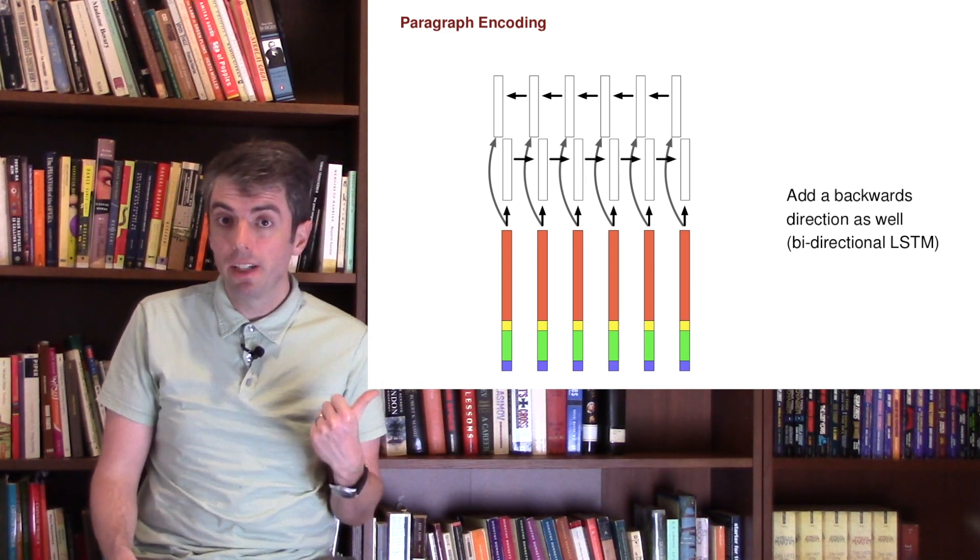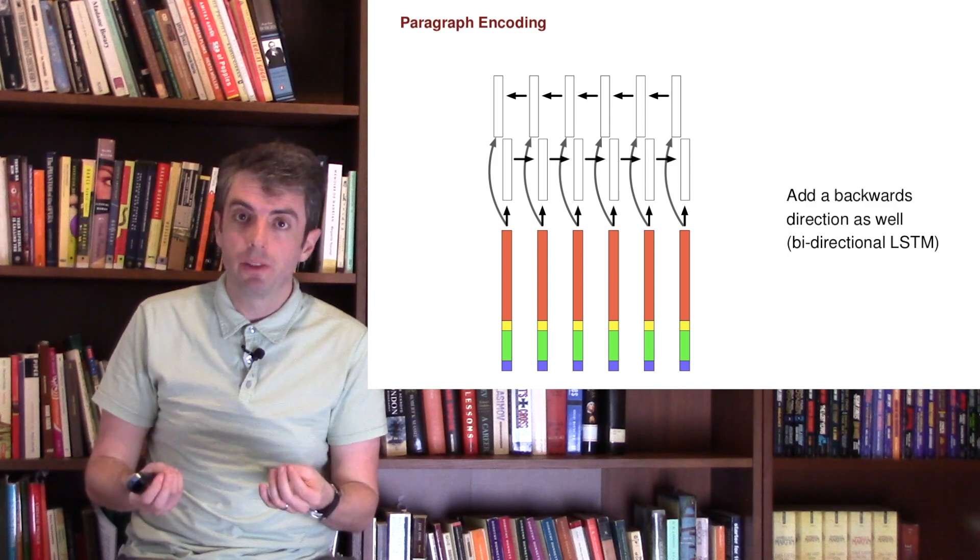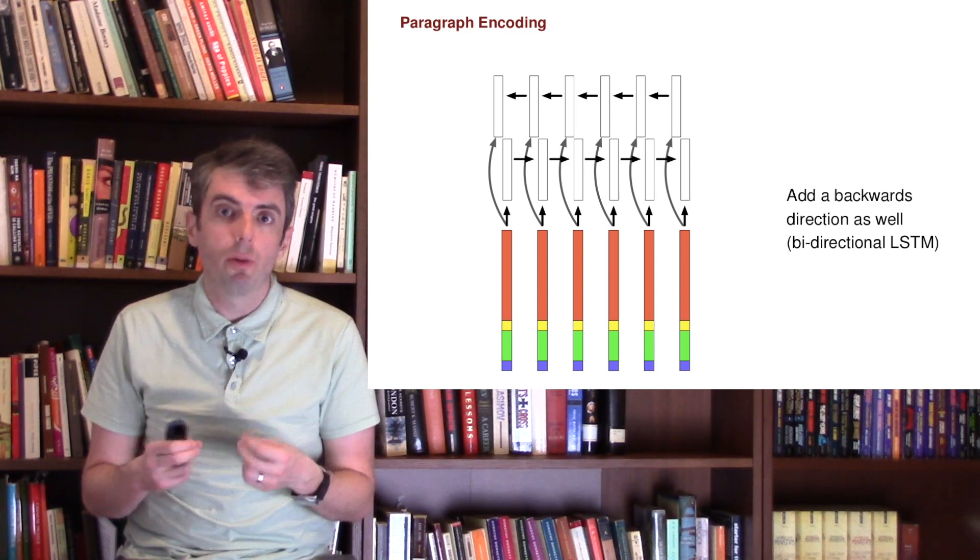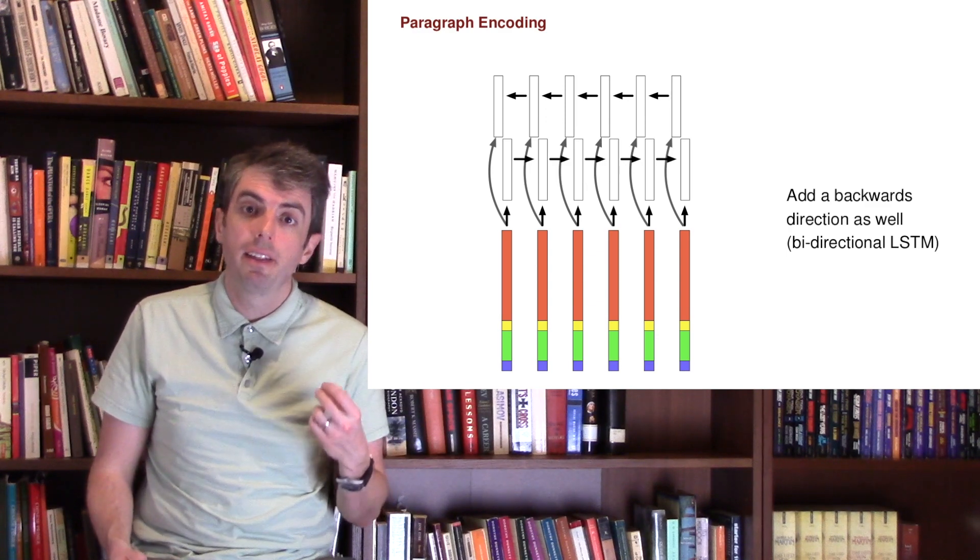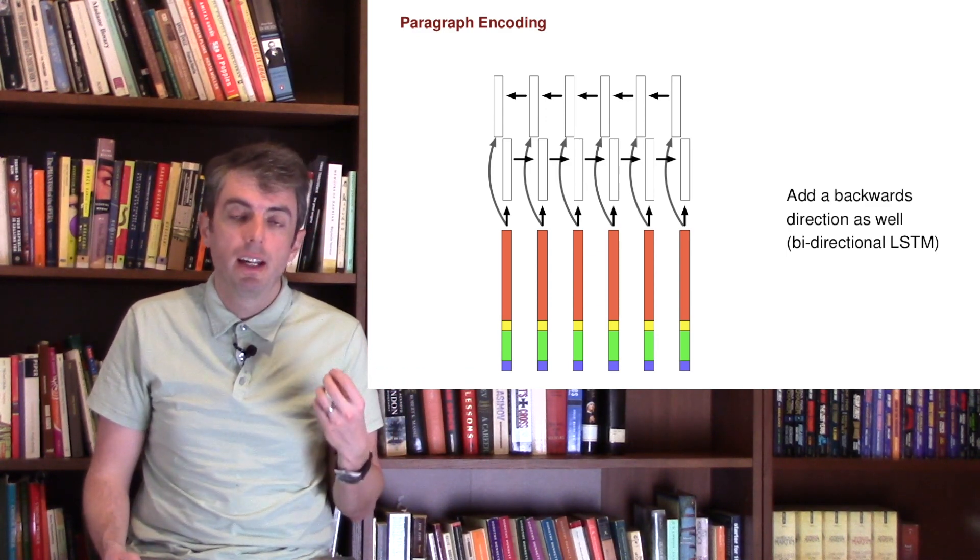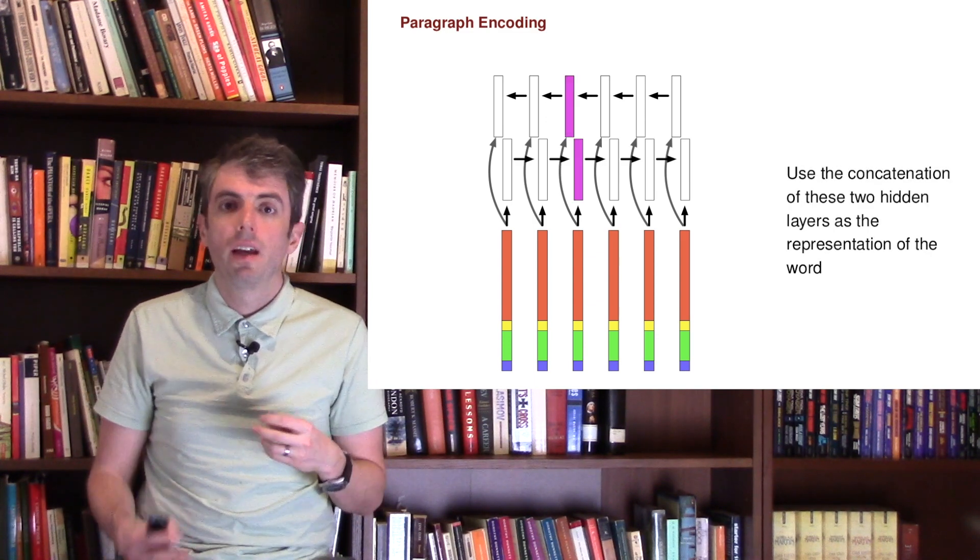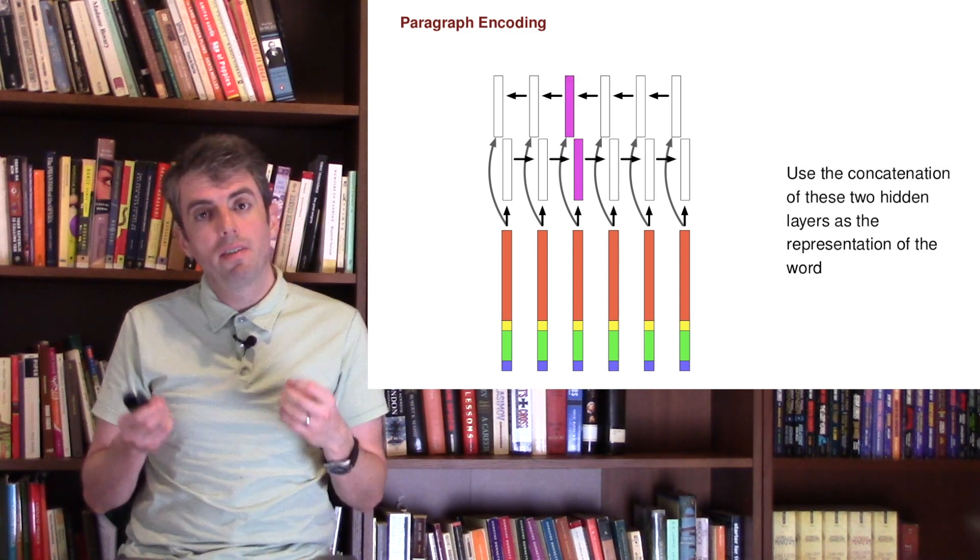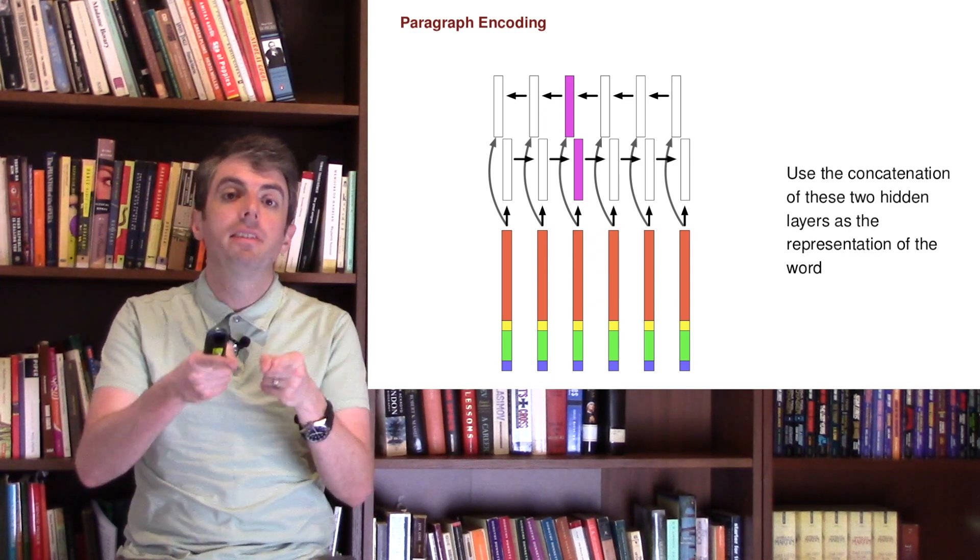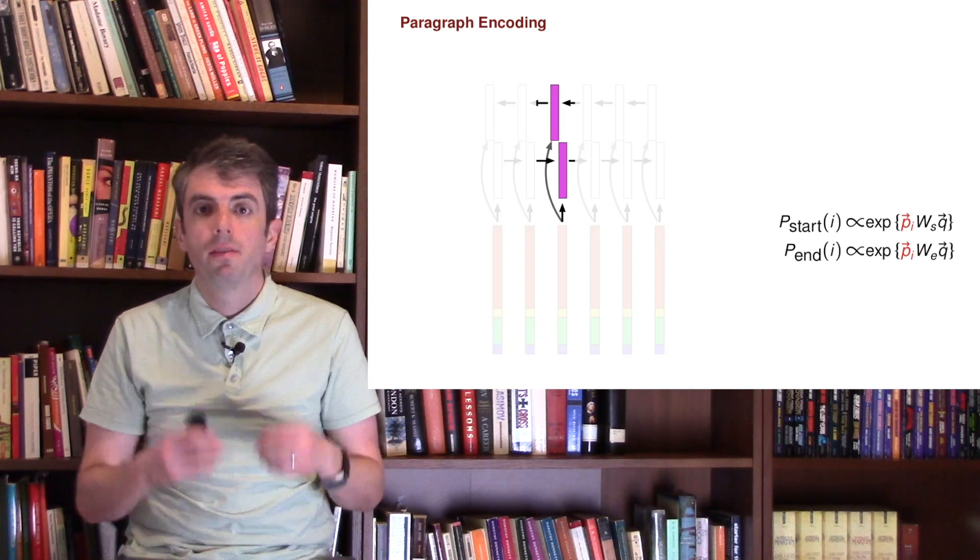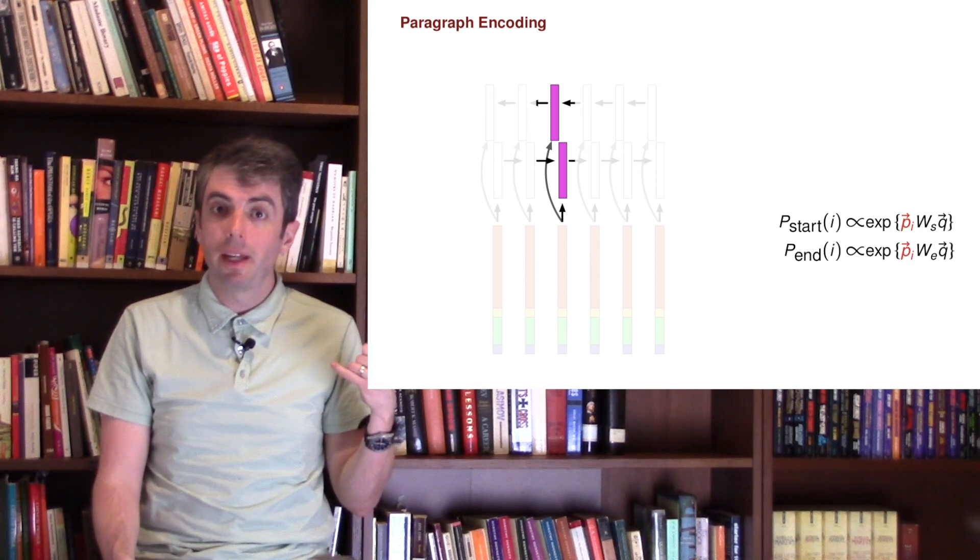Notice that you're only doing this on the passage text, not on the question, at least in this model. This allows you to apply this to things like quiz bowl where you might have partial questions. You can still score the questions relatively easily, but the passages you have all in advance. Each of these LSTMs has a hidden layer for every word. So to represent an individual word in a passage, we're going to use the concatenation of the hidden layers of this bi-directional LSTM. The goal is that this new vector contains all the useful information from the big vector that we constructed, as well as contextual information from surrounding words that point to where the answer starts or ends. Just to refresh your memory, once you have this representation, this gets plugged into the answer span selection as vector PI.